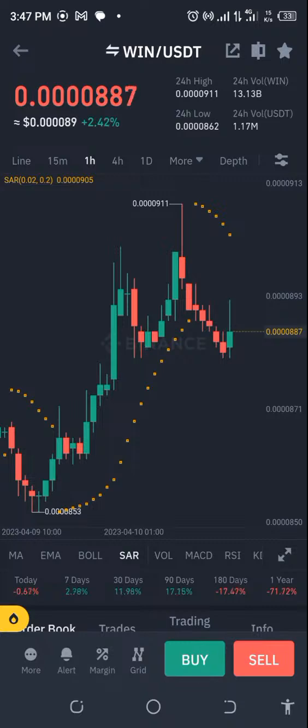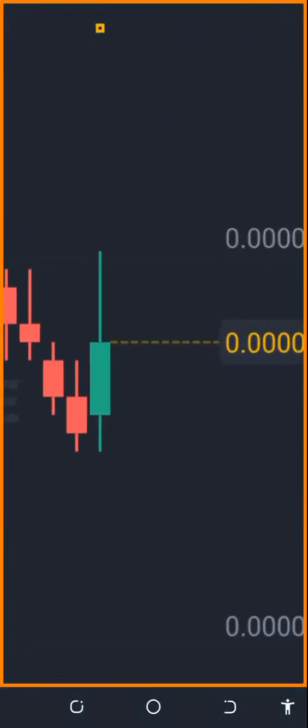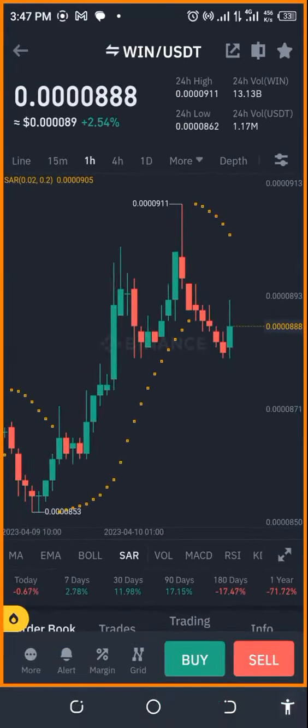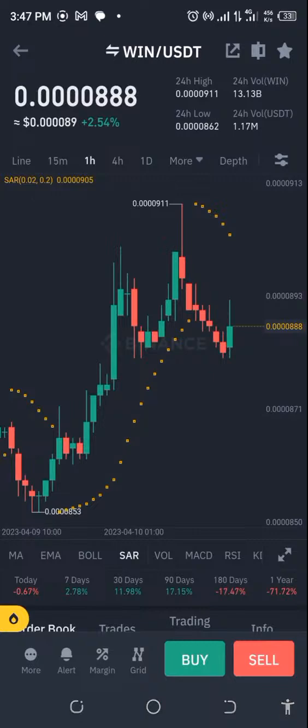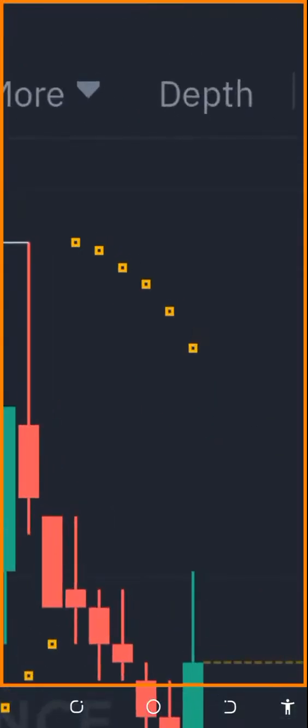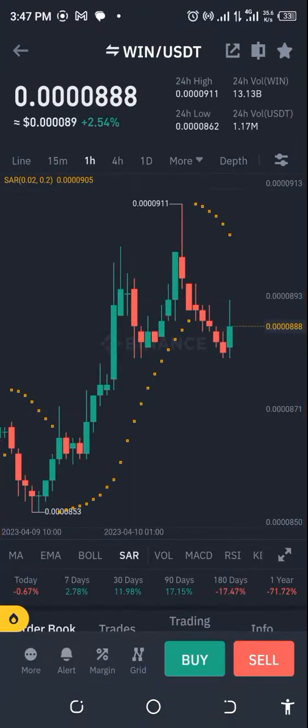I was like, oh, this is looking like a trade that may, you can see what's going on here. Look at this point, someone came in and probably bought a whole lot, and that pumped up the price. So I should be looking out for anything could happen at any point in time. So the price could be going down. You can see the parabolic SAR, it was already going down, but something happened, and that's why you say that we don't own the market. Anything can happen. Anybody can come and just buy, and then it pumps up, and anybody can come and sell and sell and sell, and it goes down. So that's how it is.